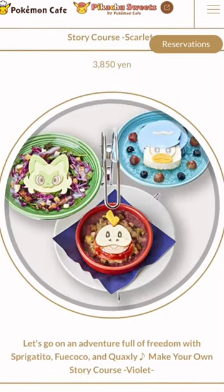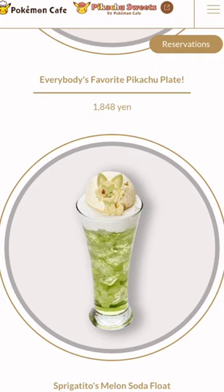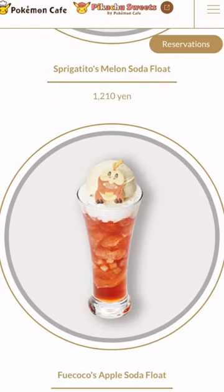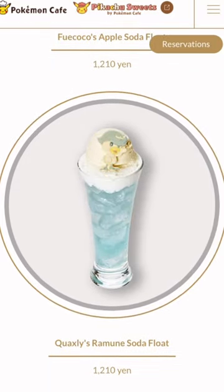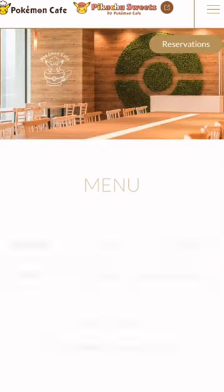The most famous dish on this list is going to be this little Pikachu hamburger, which is basically a hamburger with Pikachu's face and a little tortilla chip as the tail. Then you've got your drinks, your melon drinks. It looks like an apple soda drink. And you've got this soda drink called the Ramune, which is a very popular drink in Asia.